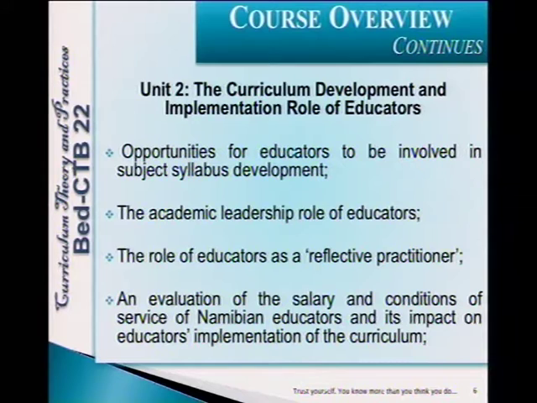During Unit 2, we concentrated on the curriculum development and implementation role of educators. We looked at the opportunities for educators to be involved in subject syllabus development, the academic leadership roles of educators.